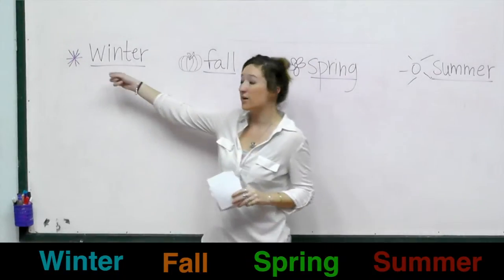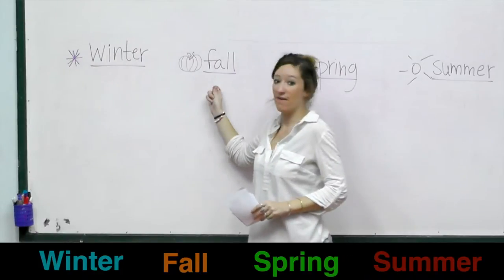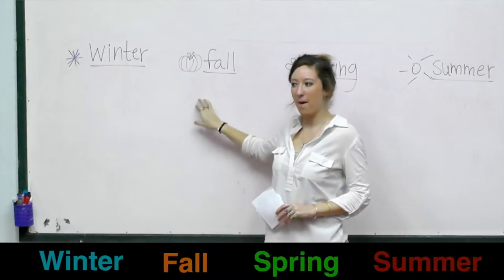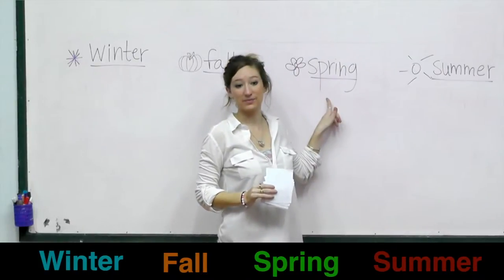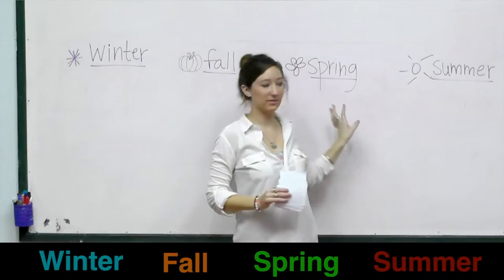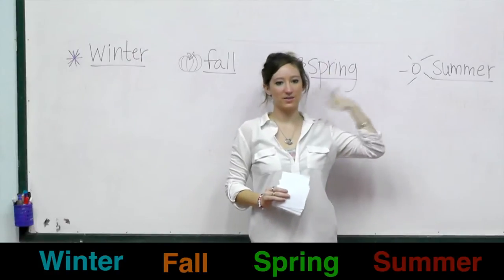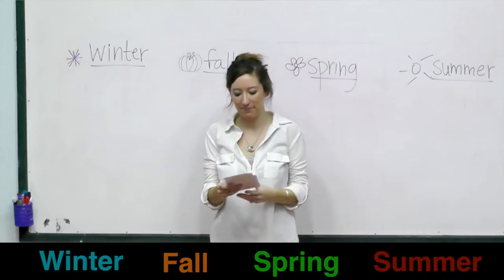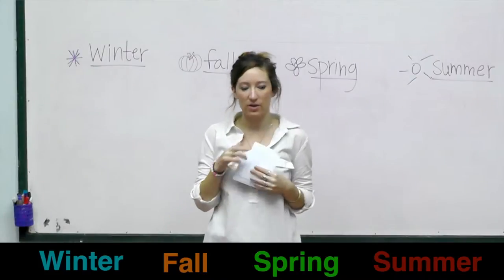belongs in. Winter? Very cold. Fall? A little bit cold. Think of pumpkins and Halloween. Spring? A little bit hot. Think of flowers. All right, summer? Very hot. I think of swimming and playing. Okay? Okay, good. So we're going to take a look at an image together, and you all tell me which one you think it belongs in.